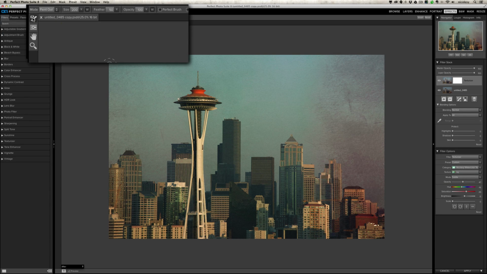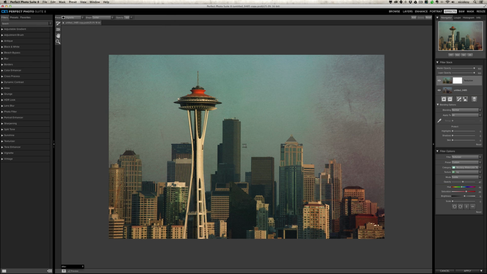I could mask it just like I did in Perfect Layers, or I can use the gradient tool, which you can also use in Perfect Layers. I'm going to go ahead and select a vignette style and then just click right in the middle. And now you can see that it's only adding that texture around the outsides. And then I can play with the opacity as well. So that way I have a stronger effect on the outside and a little bit more subtle effect on the inside. And so that's how to add textures in onOne Software using Perfect Layers and Perfect Effects.